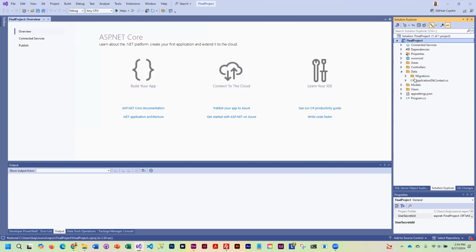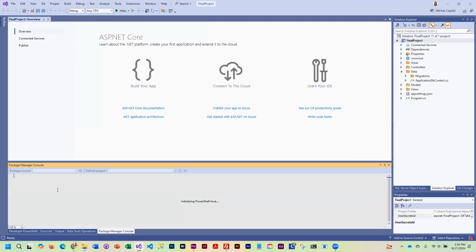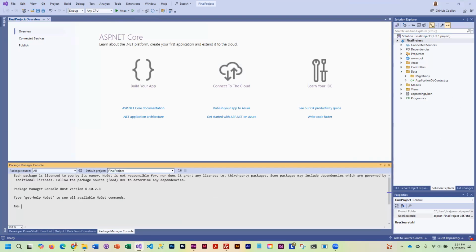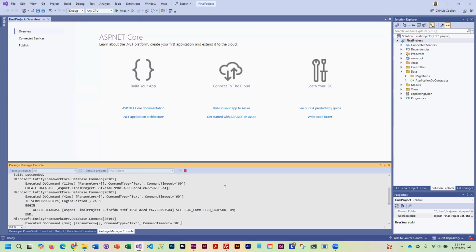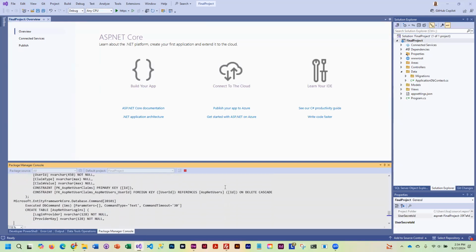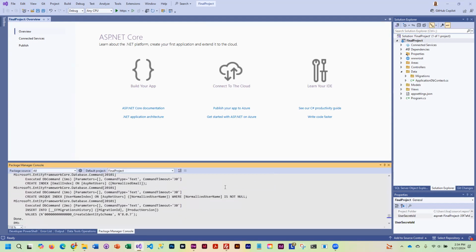Okay, so when I run this, in fact, I haven't added anything of my own yet, but because there's migrations, I actually am going to have to do an update database to create it. So what you're seeing is the code first from the identity portion of this project.